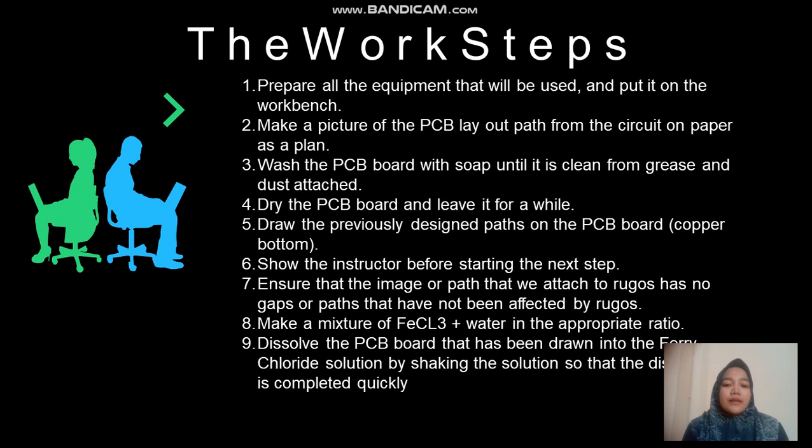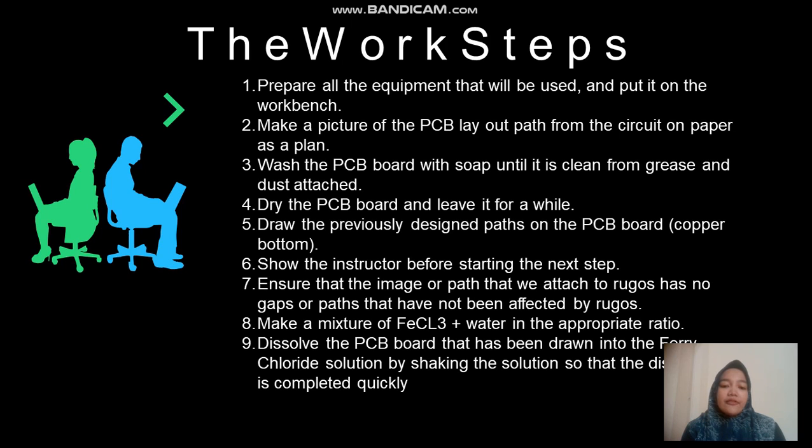Next, draw the precisely designed layout with a pen on the PCB board. Check it before starting the next step. Ensure that the image or pad that we draw with the resist pen has no gaps or pads that have not been covered. Next, make a mixture of FeCl3 plus water in the appropriate ratio.